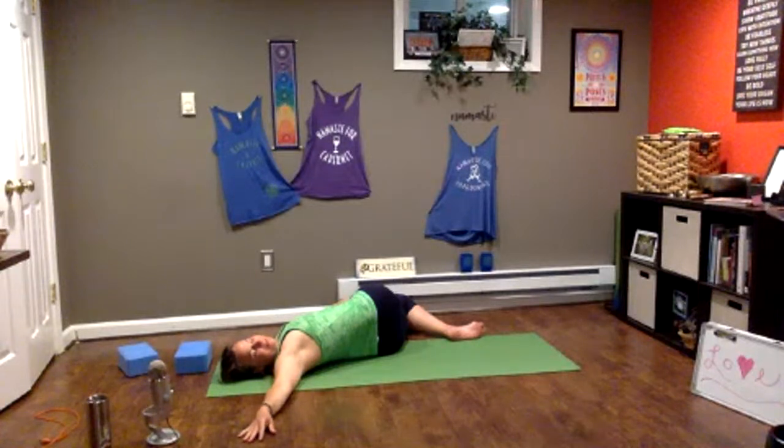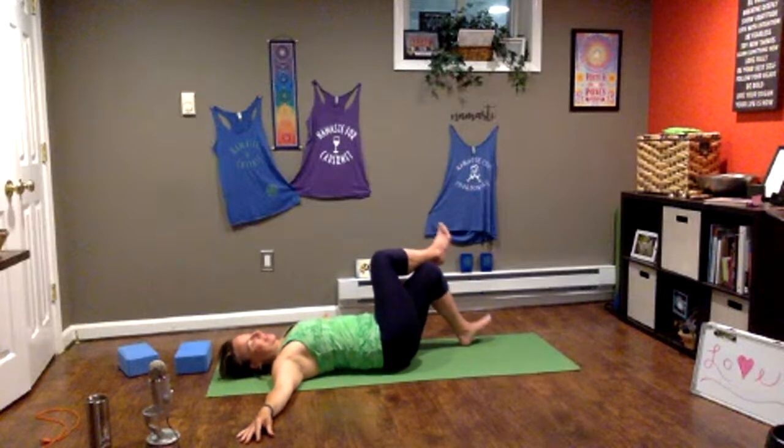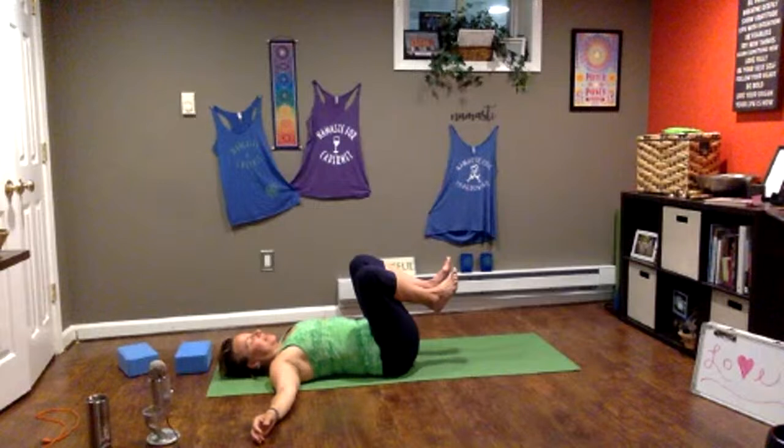Take 5 more breaths here. After your 5th breath, slowly bring those knees back to center. You always want to come out of these shapes very gingerly, very lovingly, and patiently. Uncross the legs. Just soften the lower back into the earth a little bit. Bringing neutral back to the spine before we take it onto the other side.